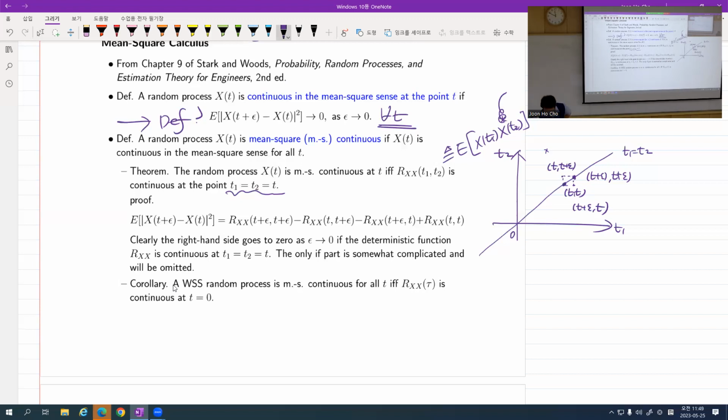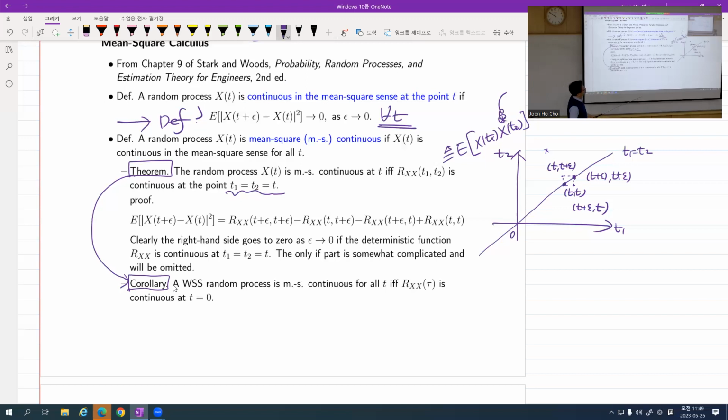And here goes a simple result, or obvious consequence, of this theorem. Suppose you have a wide-sense stationary random process that is mean square continuous. What does that mean? By the way, when you draw a graph of the autocorrelation function of a wide-sense stationary random process, what happens along this line? The value is constant, right? Of course, the value on that line and the value on this line may differ, but it can be represented by a single number.